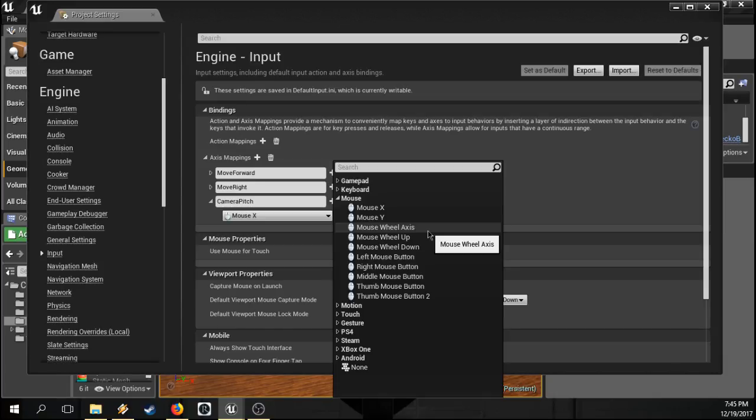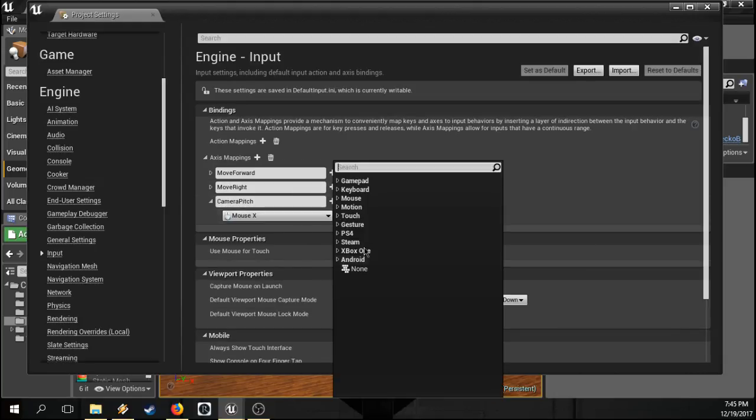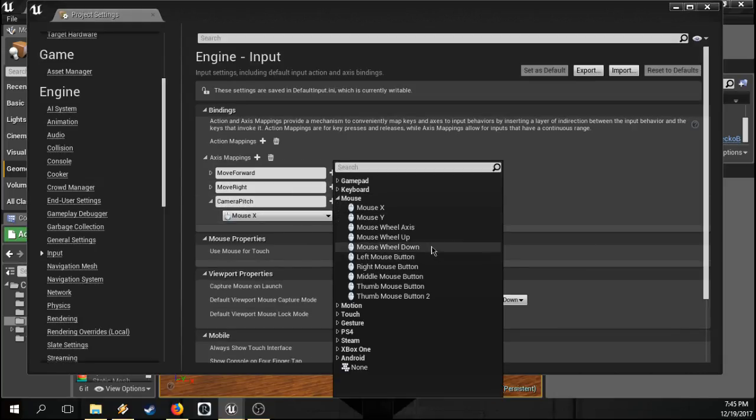Same behavior as the gamepad stuff, where you set a maximum and it goes from -1 to 1 in this case. With the mouse wheel, we have left, right, middle, thumb mouse button, thumb mouse button 2.